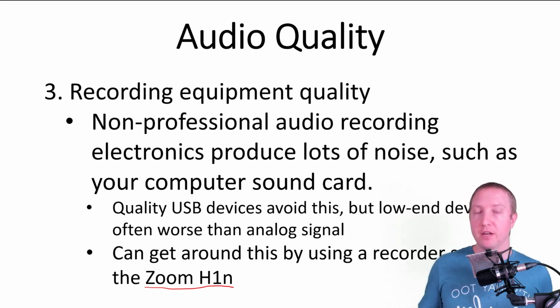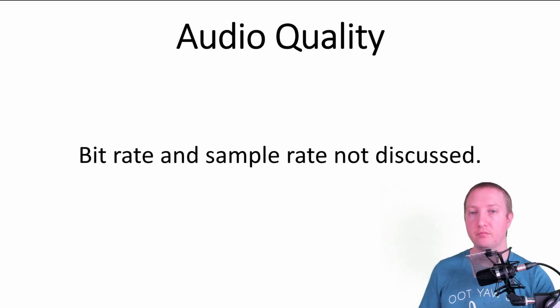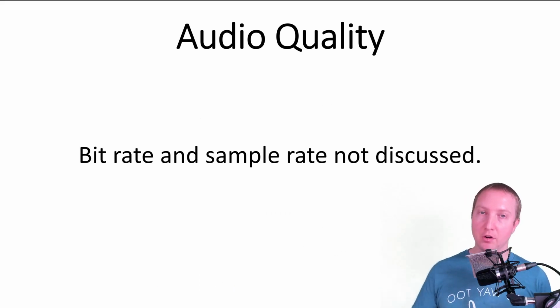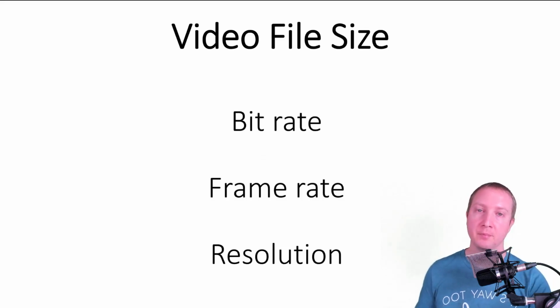So recording equipment quality matters. If you're plugging straight into your computer, that's fine. Maybe a USB adapter would be a little bit better, or plugging into professional audio equipment, a Zoom recorder, would probably be the best option. All right, so bit rate and sample rate, if you really get deep into audio, they matter. Usually we don't have control over that, and even if we do, it doesn't make a huge difference as long as we're somewhere within reason, which if you just leave device settings default, you are.